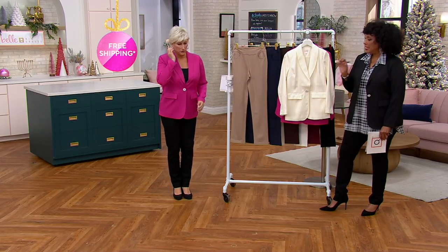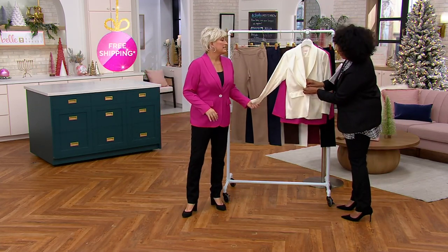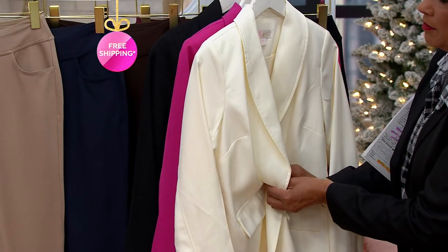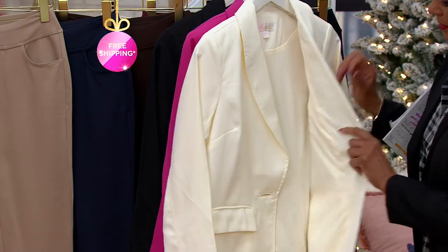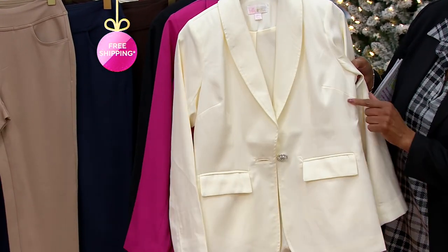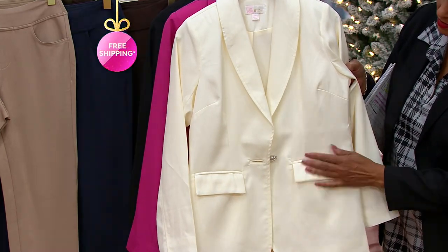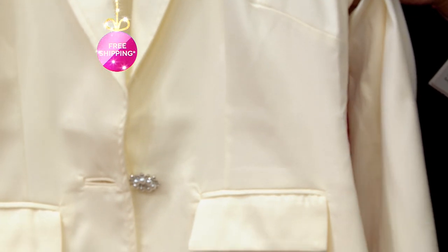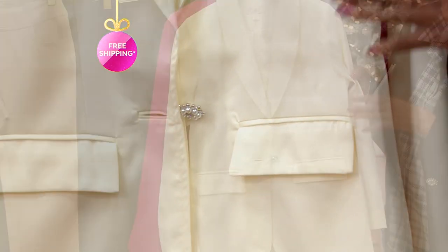It's tailored and fully lined. Let me show the inside — it is so good. Sometimes woven blazers are a hard fit, so we give you plenty of room in the breast area, two pockets in the front, and breast darts. It's not tuxedo but has that soft flair to it — it's refined.